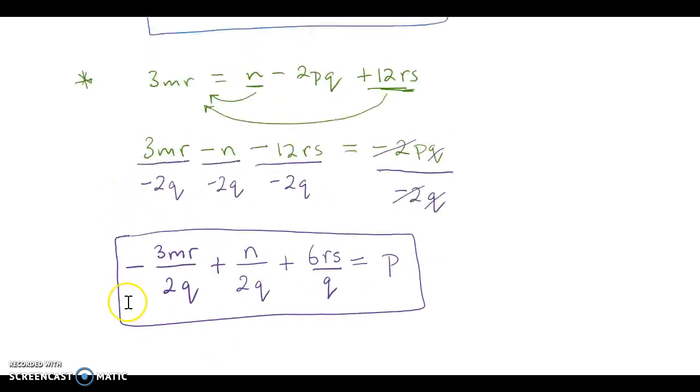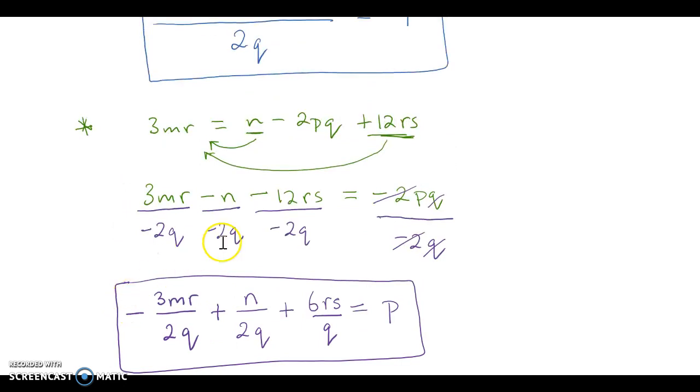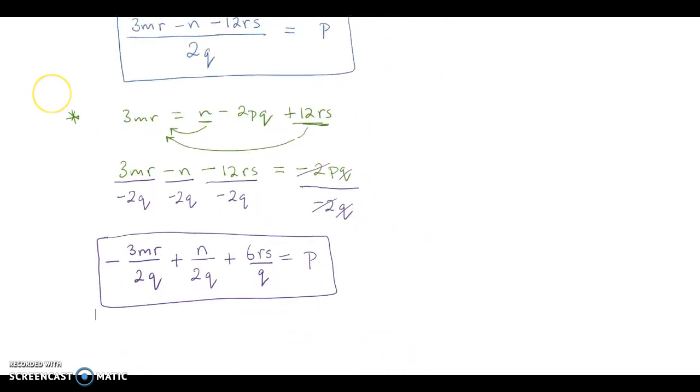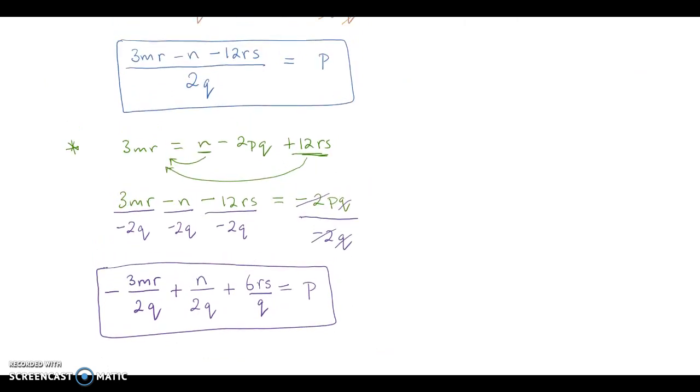So I don't know if I can squeeze them both into this. Let's see if I can make the screen a little bit smaller and get them both in here for you. And then we've got our two answers. In fact, they're the same answer, they're just written in different forms. And either one of them is correct. In the top one, we've divided the entire side by 2q. In the bottom version, we've divided each of the individual terms by 2q. But the value is the same, and those answers count equally well.